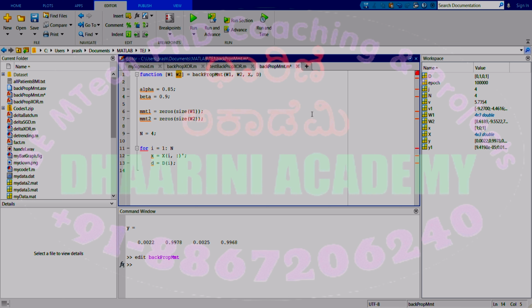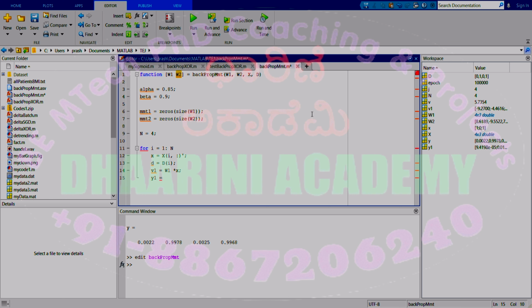Then the desired value d is equal to capital D of I. Okay, d is done. Let's go for v1. How do you calculate v1? v1 is nothing but W1 into x. You get v1, convert this into y1, the output of the first hidden layer.